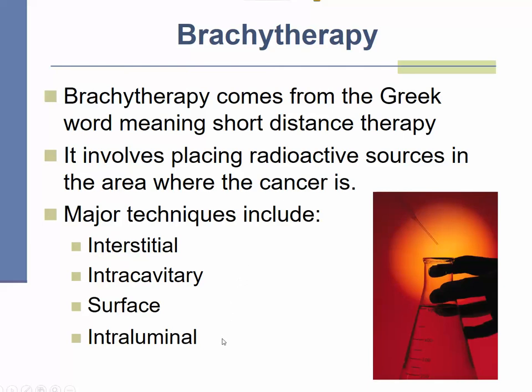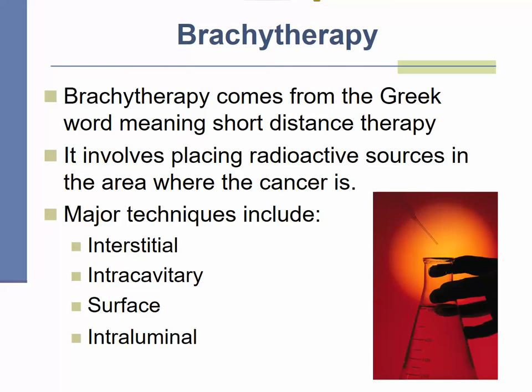The two that we primarily see in our departments are the intercavitary, which is used for gynecological treatments, and that's typically done at the end of the radiation therapy treatments or one per week towards the end of their treatment. And interstitially is another example of what's carried out in Regina with regards to the prostate brachytherapy program.